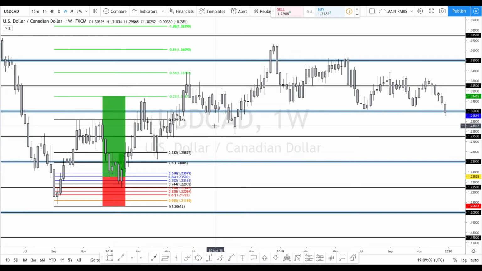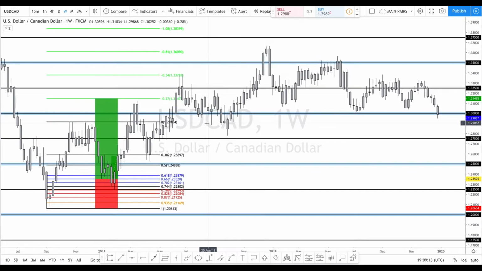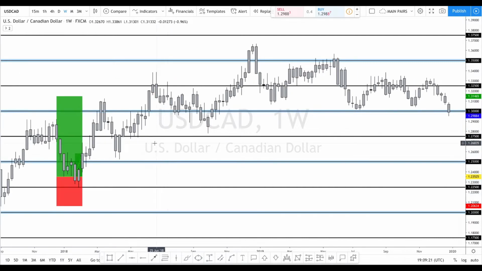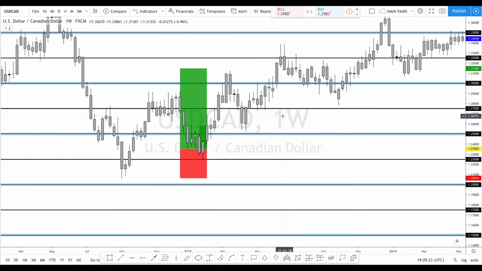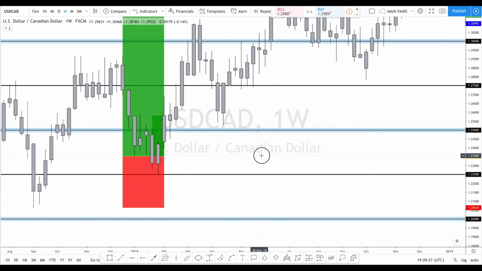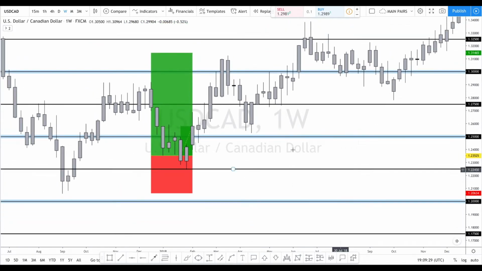This is the exact same on any time frame, daily, 4 hour, 1 hour, 15 minute. I don't care what time frame it is. Market structure all moves the same. So that's your first entry point. Depending on how you want to go with the trade, if you are more of a trader who doesn't really like to get involved in the trades, then you don't need to do anything.